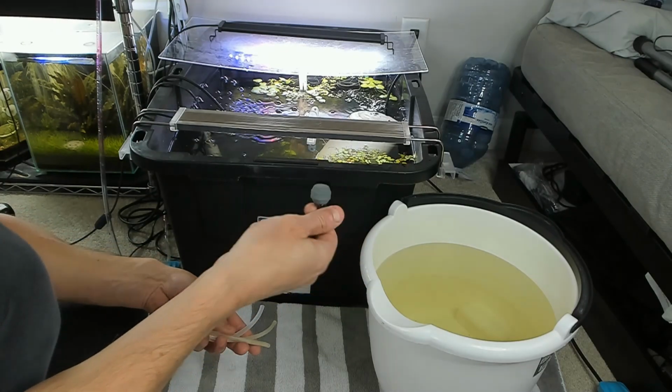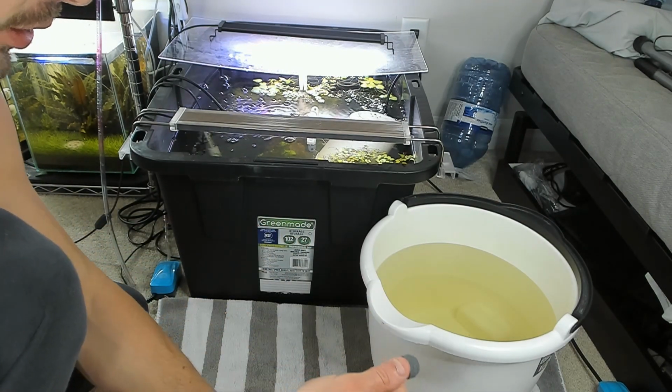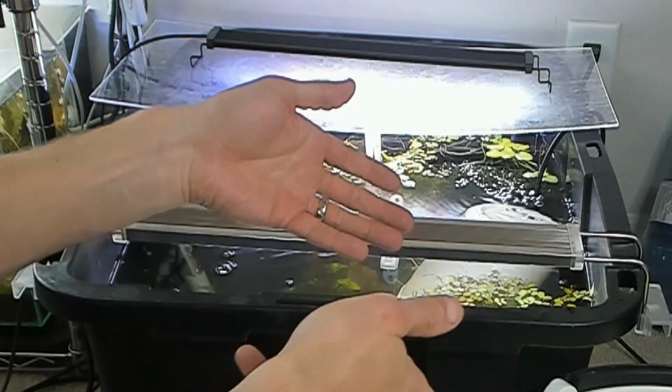So what you're going to need is an air stone. We're going to be popping an air stone into the sponge filter and obviously some airline. I have a bucket of water here. My sponge filter's in the tub.